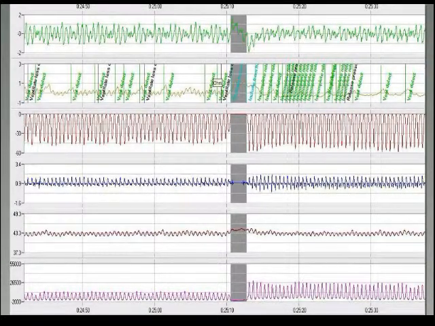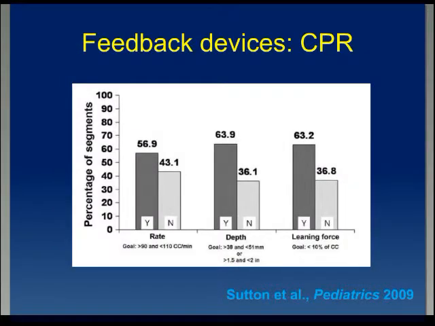Bobby Sutton in the intensive care unit at CHOP has been at the vanguard of this research. This was a study in pediatrics where he looked at children in our hospital that were getting CPR when the puck was in use, and we collected data when the puck was on the chest measuring quality, with or without verbal feedback being given. The left bars of each of these are what happens when feedback is being given by the machine. It's giving out the audio prompts, and the right bars are when it's simply used and no feedback is given. And you see that without feedback, meeting the appropriate parameters was pretty uncommon. It was about a third of the time.